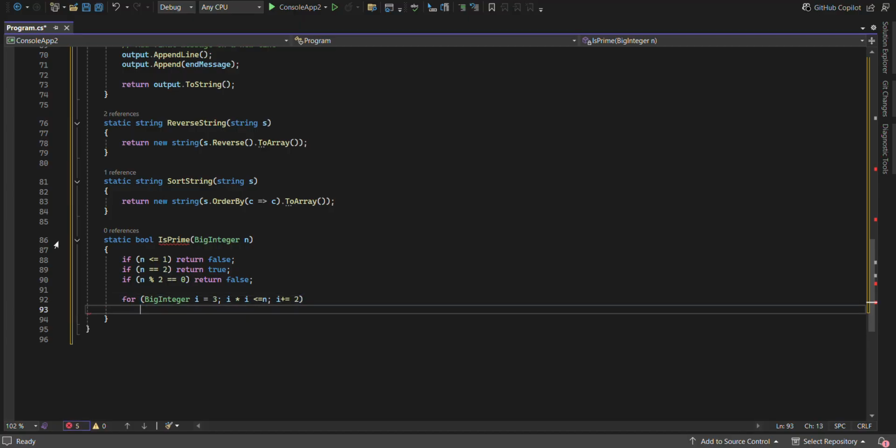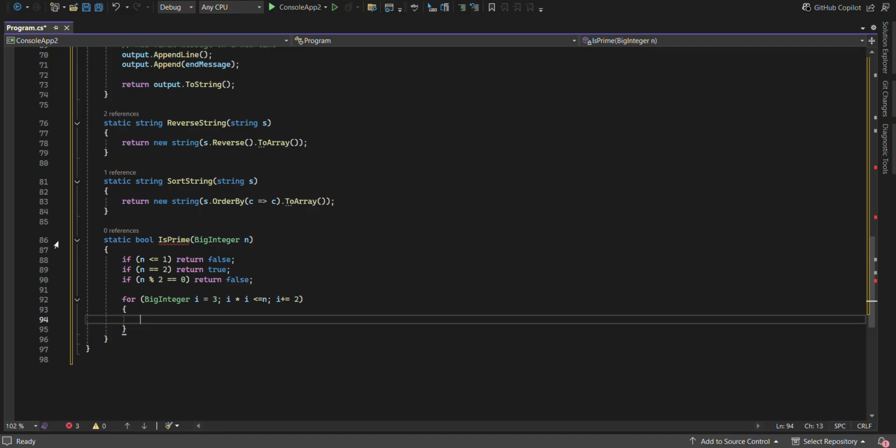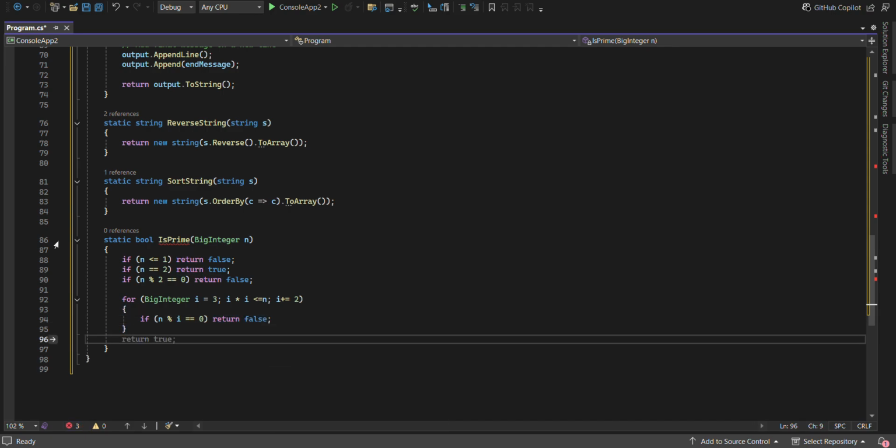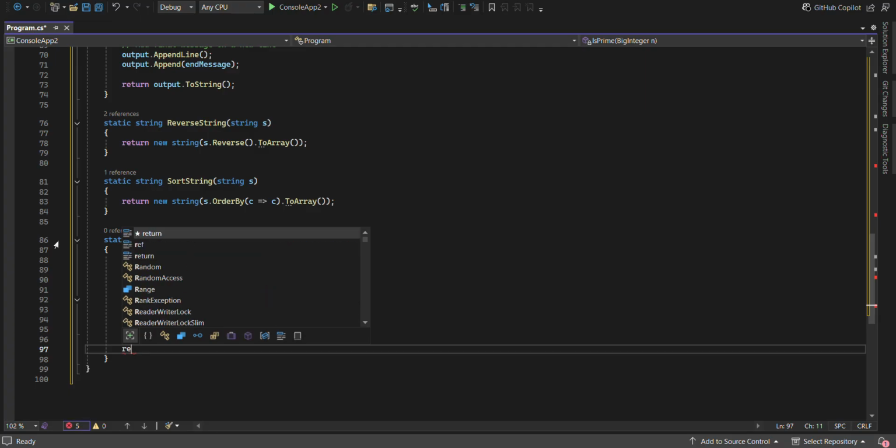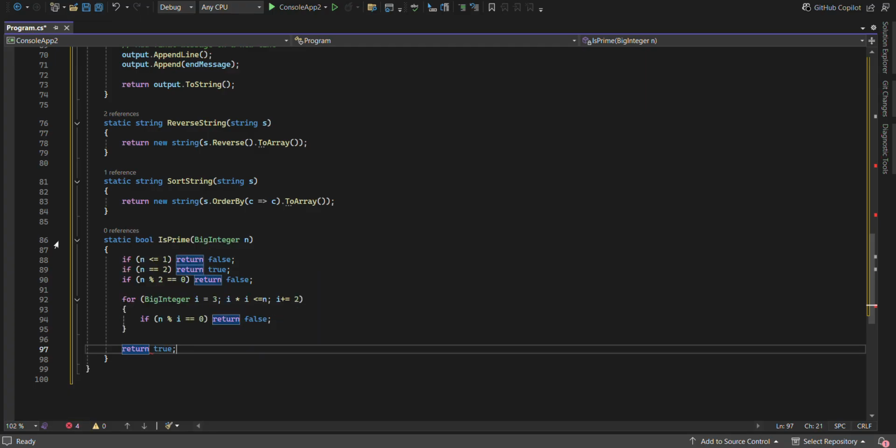Good, so if the remainder of n divided by this i is equal to 0, so even basically, then return false. Otherwise, we return true. Okay. Good. So we have 0 references here, and this is indicated down here. We have 2 errors, so we need to remove the above references.